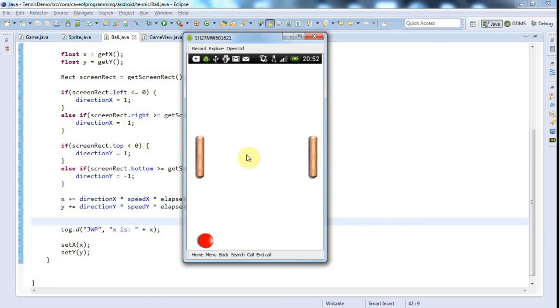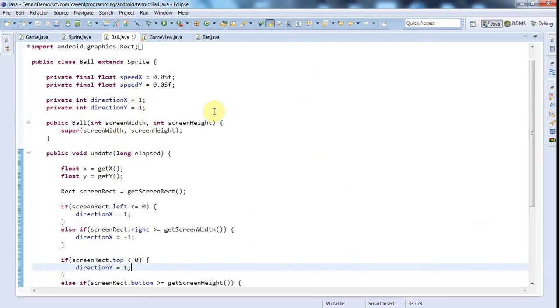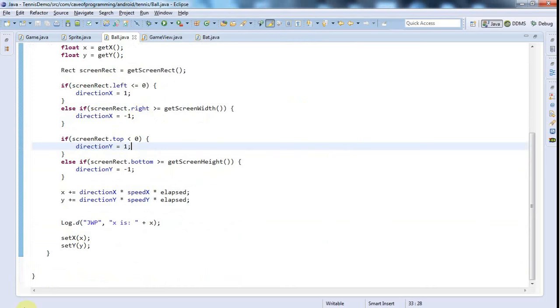This is just a little tutorial in which I'm going to put this ball in the center of the screen to start off with, and I'm going to randomize the direction of it. So this should be pretty simple. To position the ball, we can use the same technique that we used for the bat.